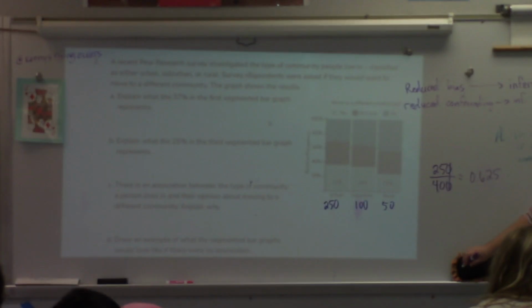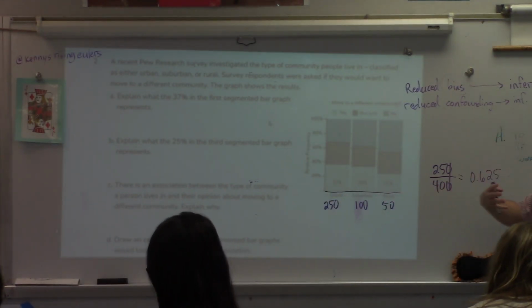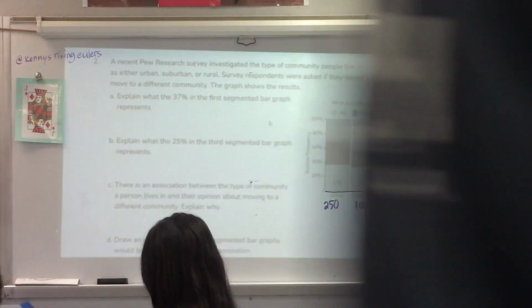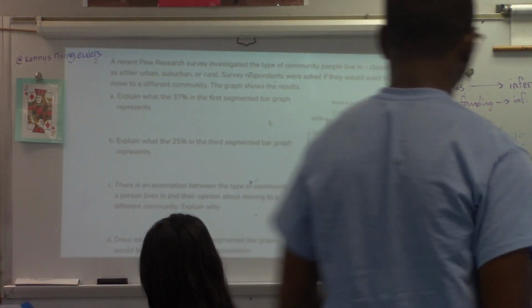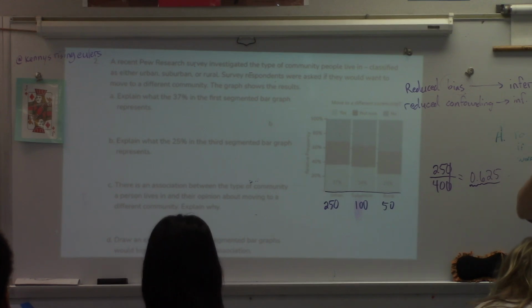So, if I'm talking about the width, what percent of the width, or what fraction of the width should the urban group be? More than half, and it doesn't have to be perfect, technology will make it perfect, but 62.5% of the width would be urban, because we interviewed so many more of them, right?